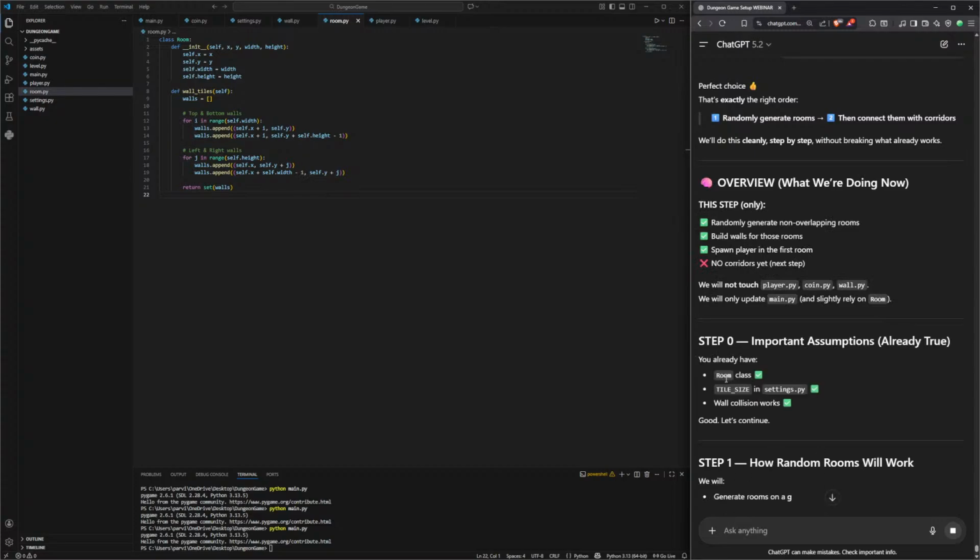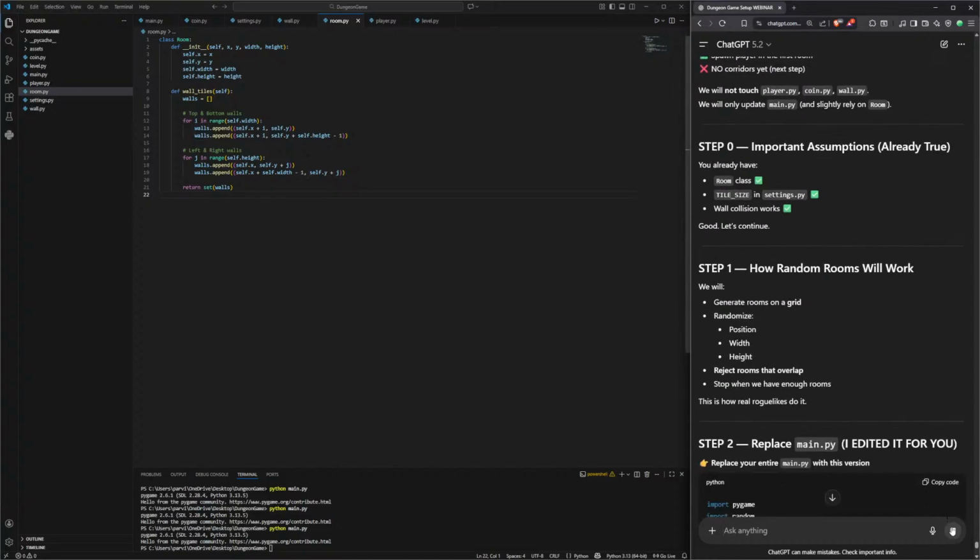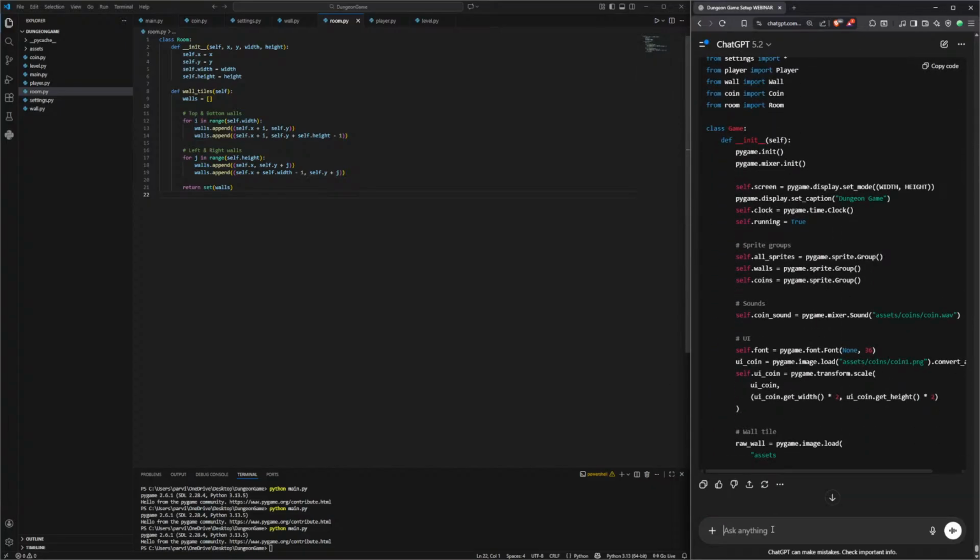Let's create randomly generated rooms, so random size. Let me explain how we do it. I mean randomly by random size, grid, and room counts.